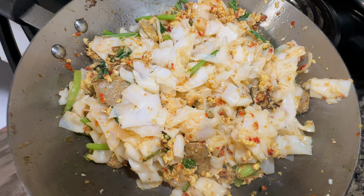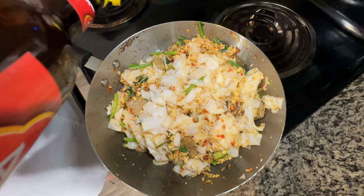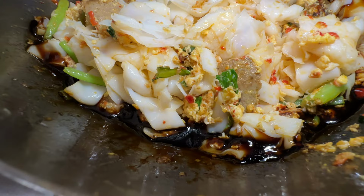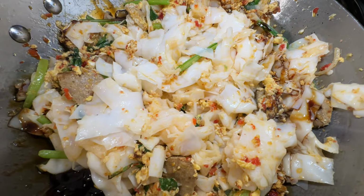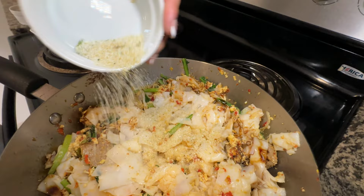All right, it's time to add the sauce. This is the sweet soy sauce. And then the oyster sauce. We don't need a lot of oyster sauce, just about 2 tablespoons. And then we add the garlic salt and chicken bouillon.